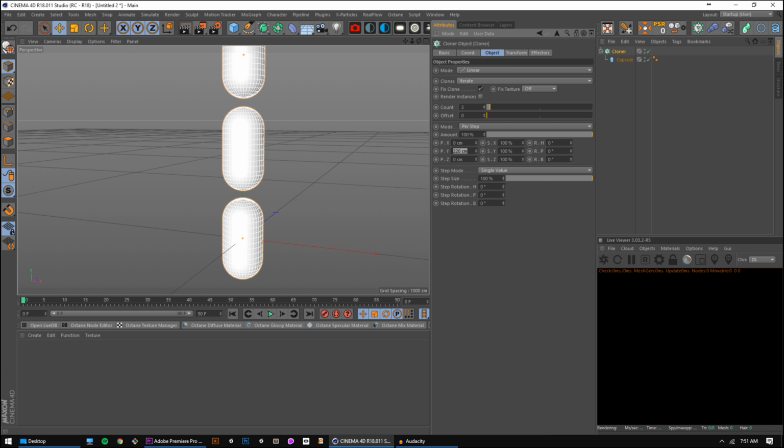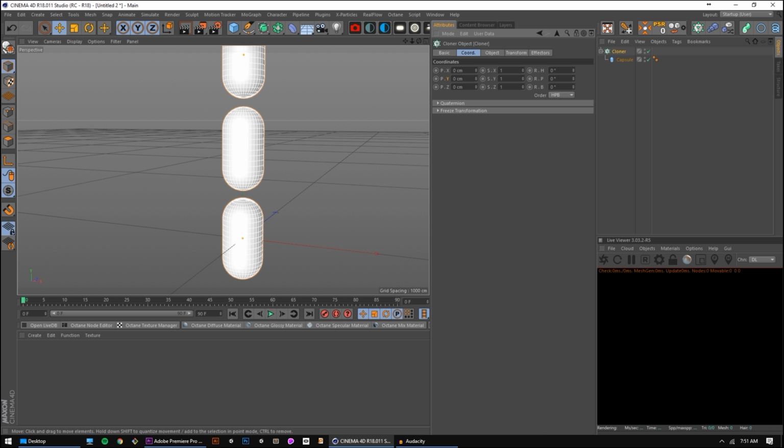And in order to make our animation loop, we need our cloner to move 220 centimeters, or our Y spacing property, over the course of the animation. So to start, we'll do this with keyframes. I'll keyframe the Y position to be 0 at the first frame, and at the last frame, I'll dial in a value of 220 centimeters, which is the spacing value for our cloner.